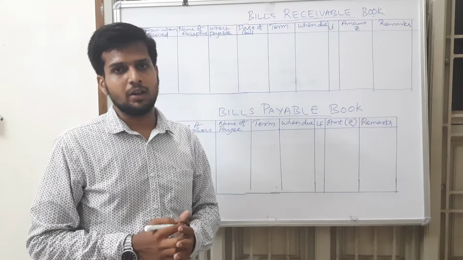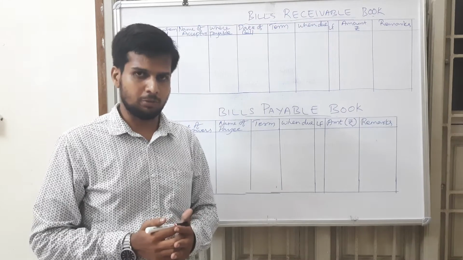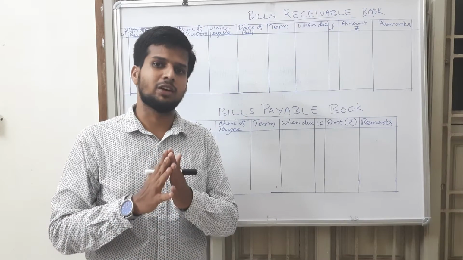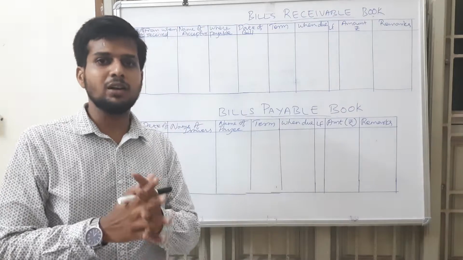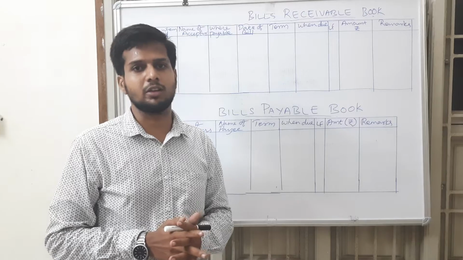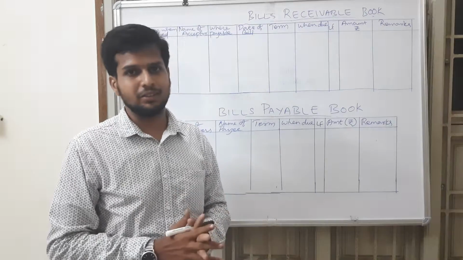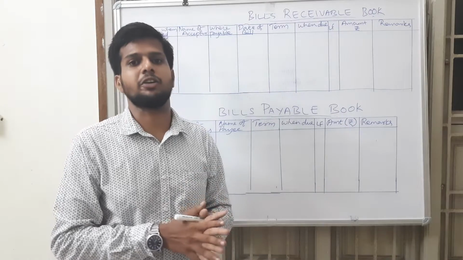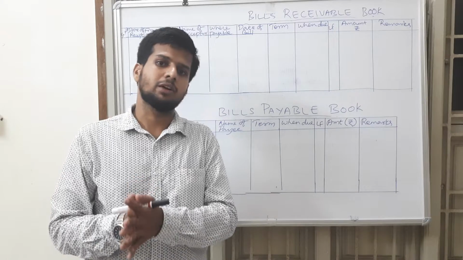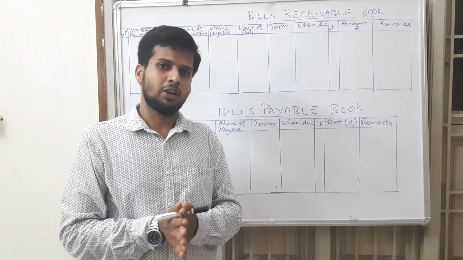Here in the preparation of the bills receivables book and the bills payables book, first we need to know the meaning of bills receivables and bills payables. A bill is a document, or it may be a promissory note. It is needed at the time of a credit transaction, when credit purchases and credit sales take place.